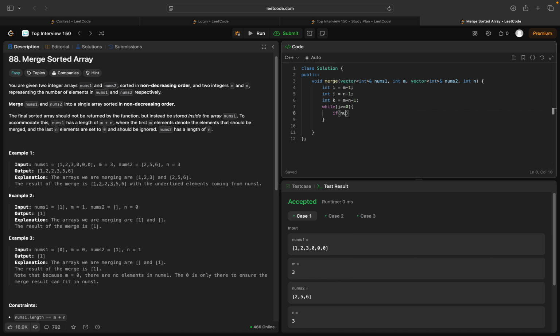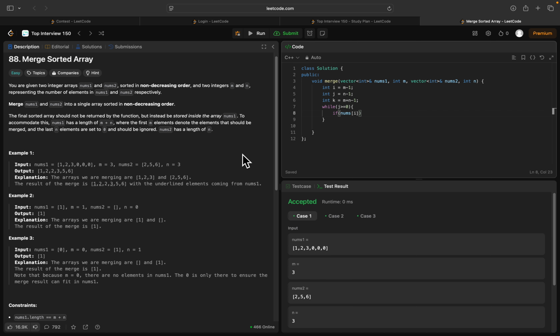Here we are putting the value of i as 3, and j as 6, and k here from the last is 0.